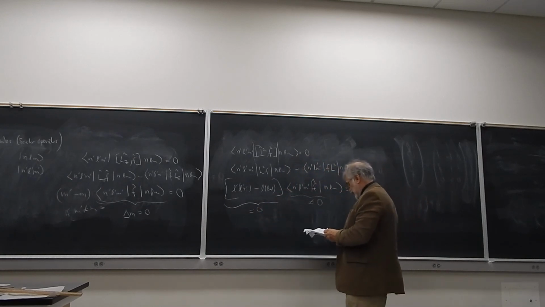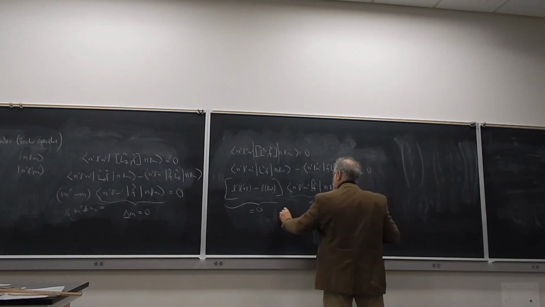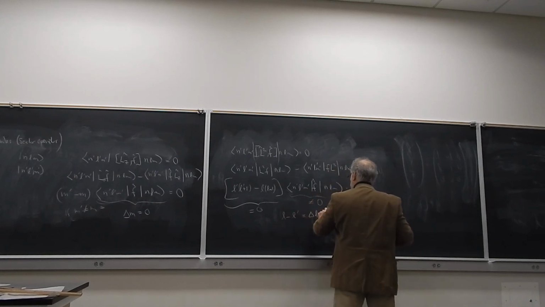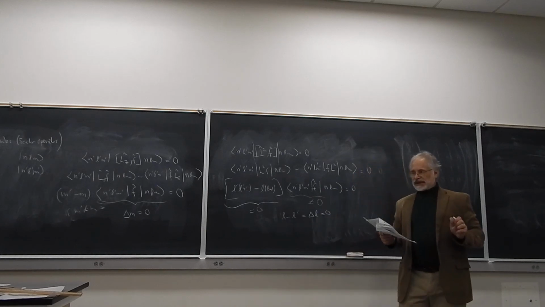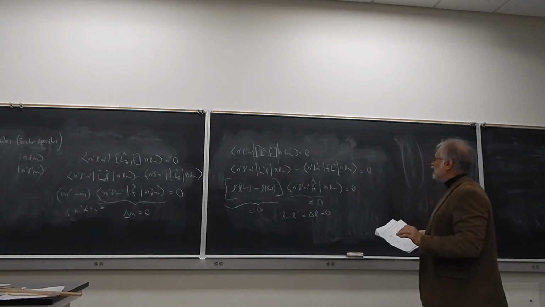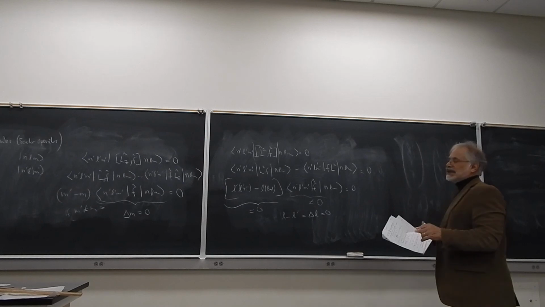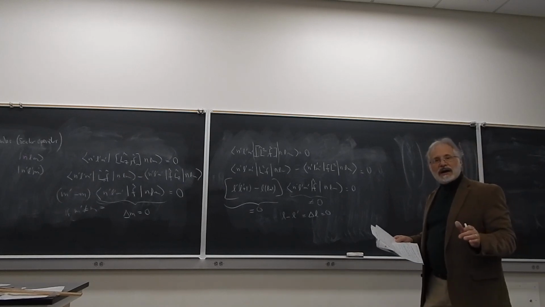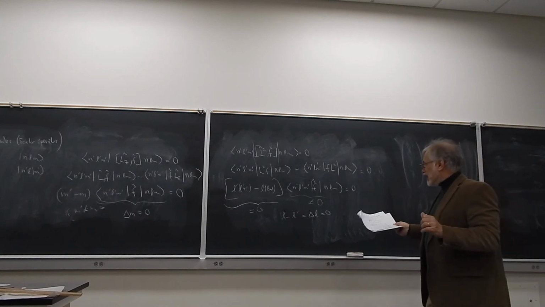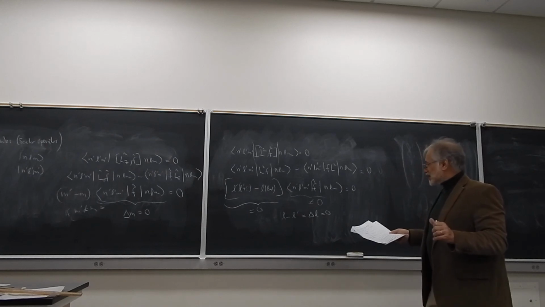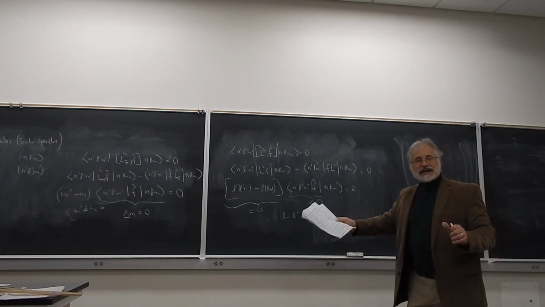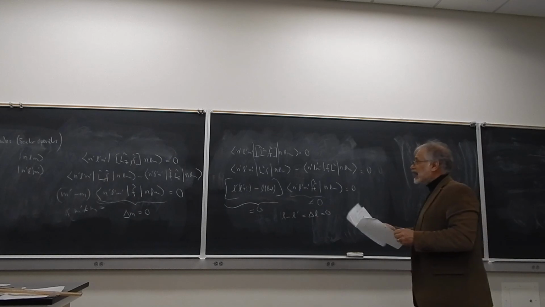So that tells me, for that to be the case, L minus L prime, which we call delta L, must also be 0. So for this transition to occur, that is to say, for the matrix element to not be 0, L and L prime must be the same. So delta L is the same, delta M must be the same in the case of L sub z.